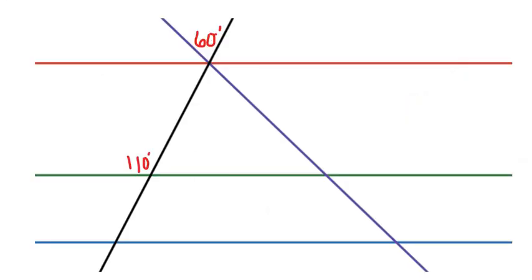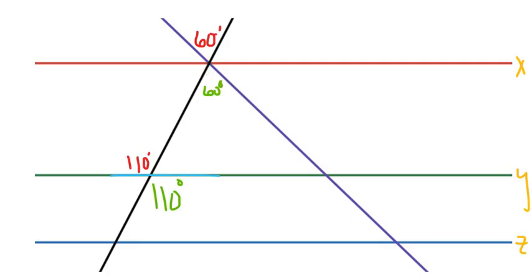So let's say that you had this kind of image and you were given that these lines, we'll call them X, Y, and Z, were all parallel to each other. We could actually figure out the rest of the missing angles on this. The first thing I want to do is apply the vertical angles. So if this is 110, that makes this 110. And I might be lazy and not really write the degree symbol for all of them. And also, this would be 60 degrees down here.